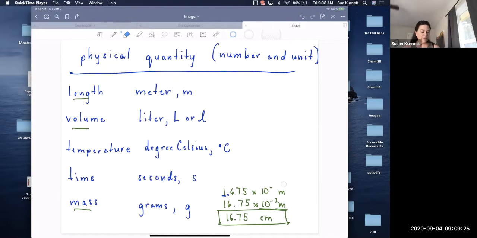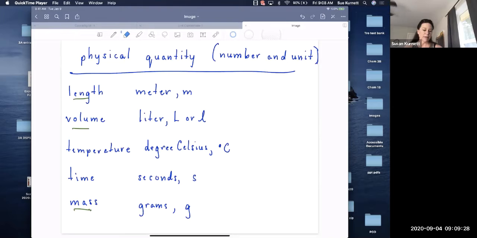So when we add those prefixes, the prefixes are one letter, and it matters if you make it capital or lowercase. D, for example, means deca, capital D, and lowercase d means deci. So capital or not capital does matter. If you're a person that writes in all caps, you're going to have to adjust that for this class. And then we always put the prefix before the base unit. So if I had milliliters, this L is the unit, liters, which measures volume. And this m is the prefix, which changes the size of that base unit by some power of 10. Questions so far?